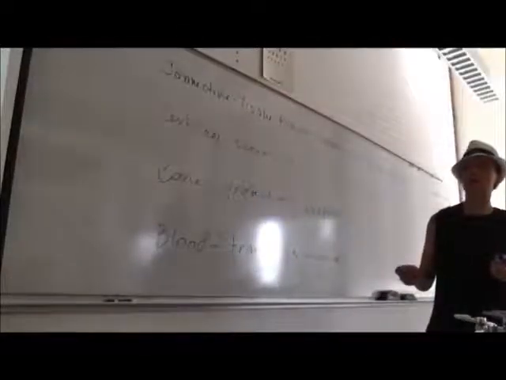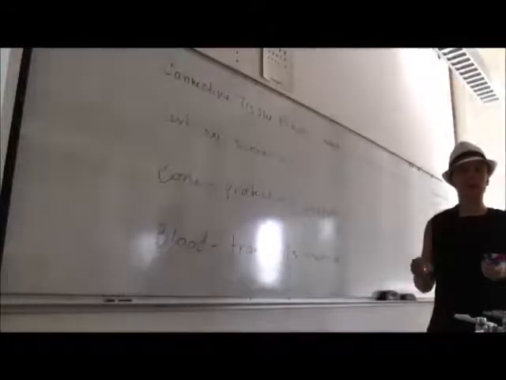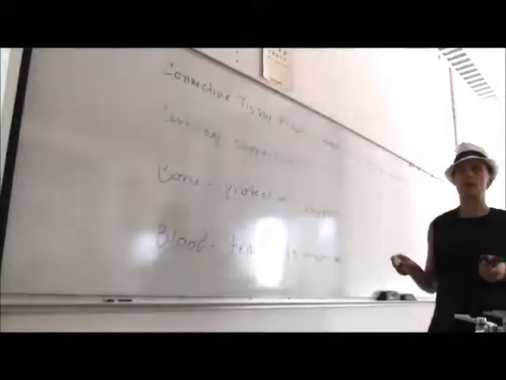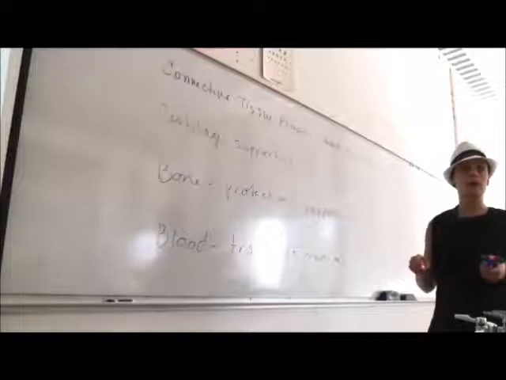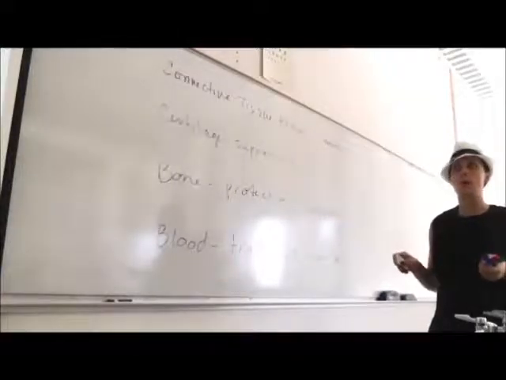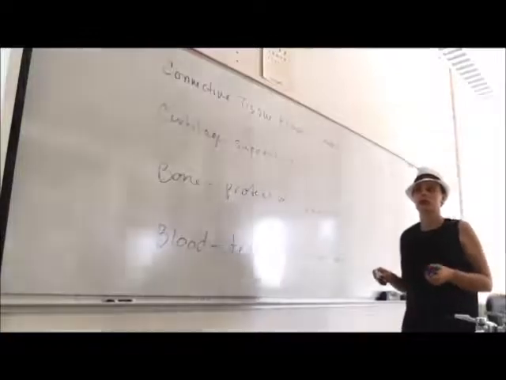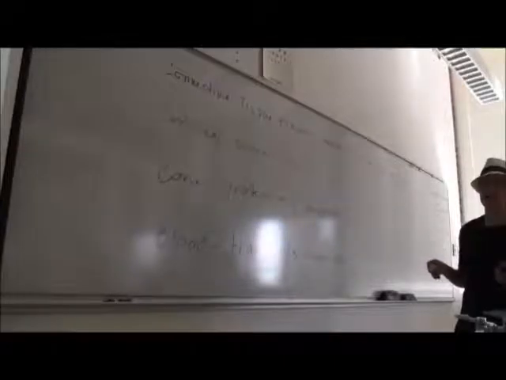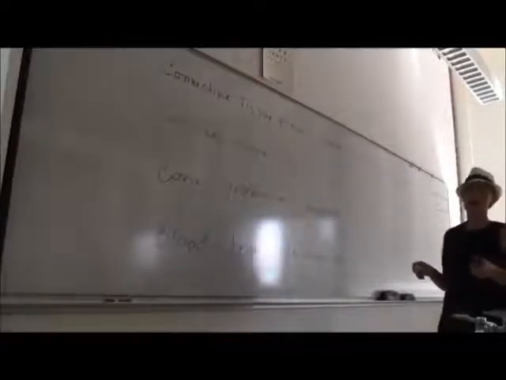Bone tissue, there are actually 2 types of bone. If you look at the skeletons out here, all you're seeing is compact bone, the first type. Spongy bone is deep to compact bone. Not in all of our bones as adults, but we'll talk more about that when we get to the skeletal system. And then blood is our fluid connective tissue, and it doesn't really have subclasses, and we'll talk more about that next semester.